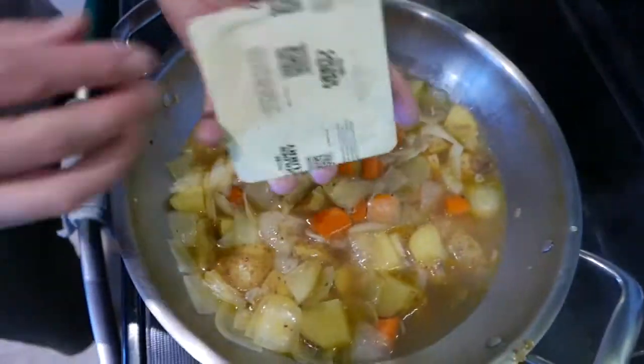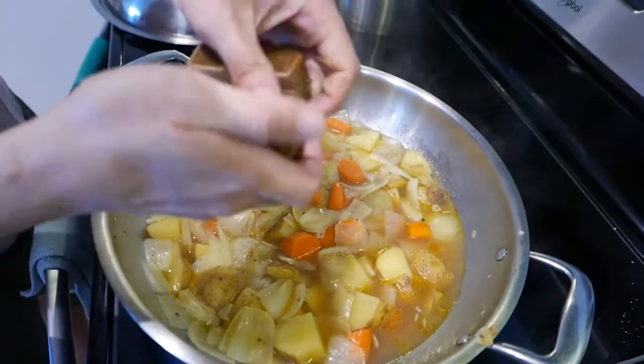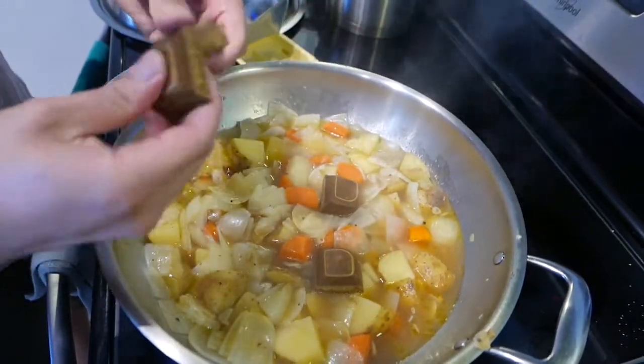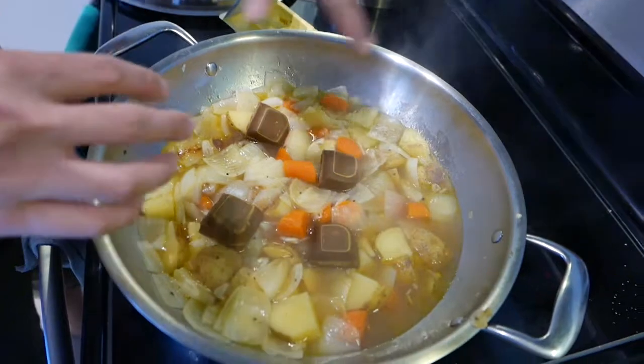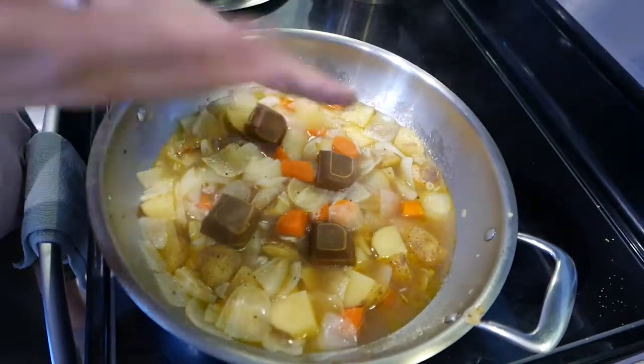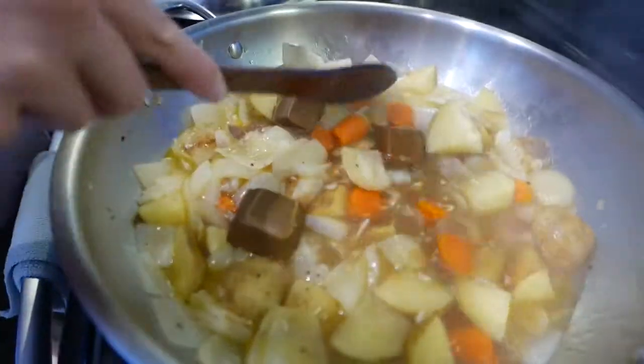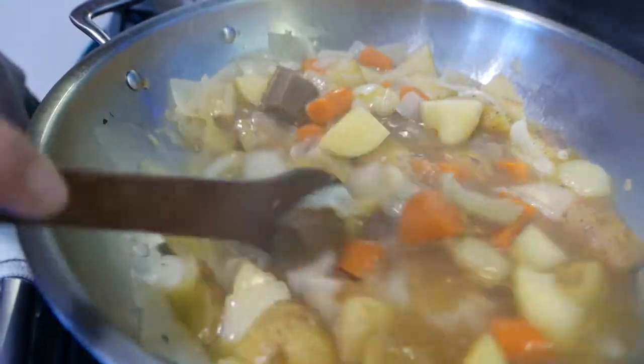We're going to take our golden curry mix. I'm going to open the pack. It's in 4 little cubes like this. Simply going to break the cubes out, and we're just going to let it meld in. It's very important that the heat is on super low. Golden curry actually has sugar and wheat in it that will scorch the bottom of the pot if it's on super high heat. We're going to let this melt in nice and easy.